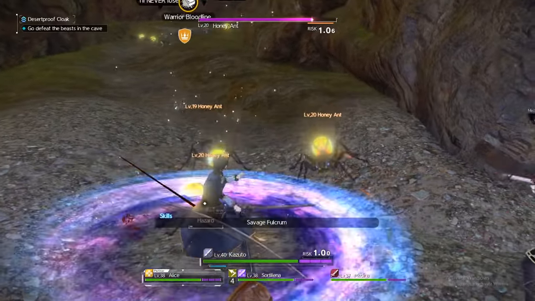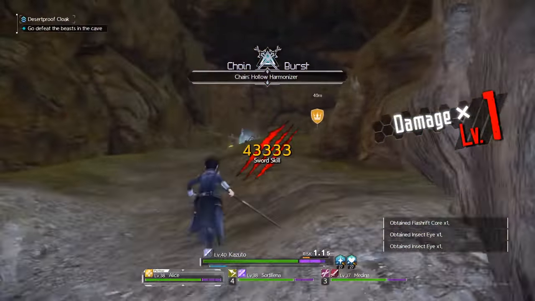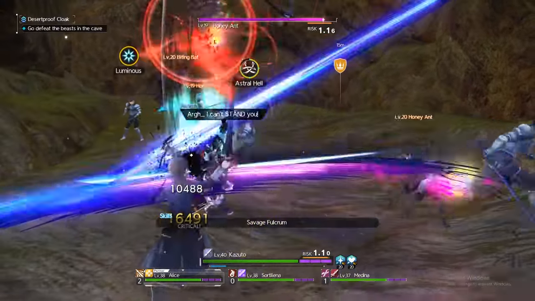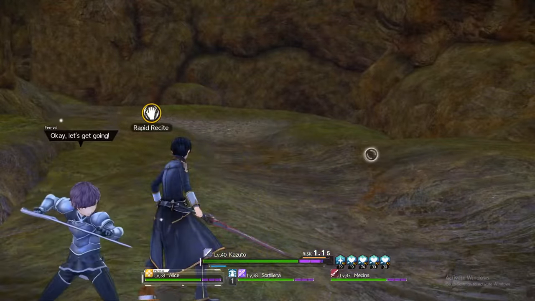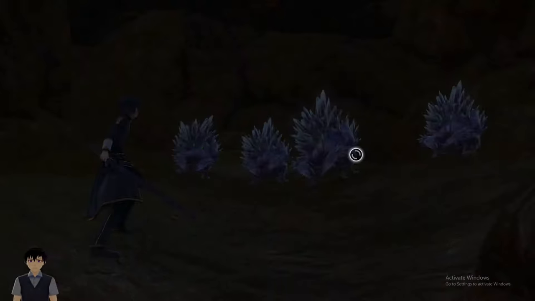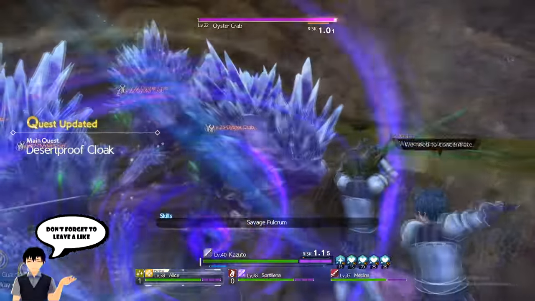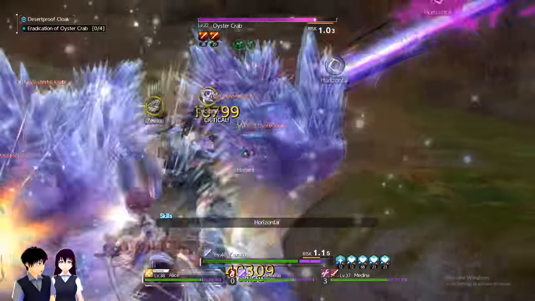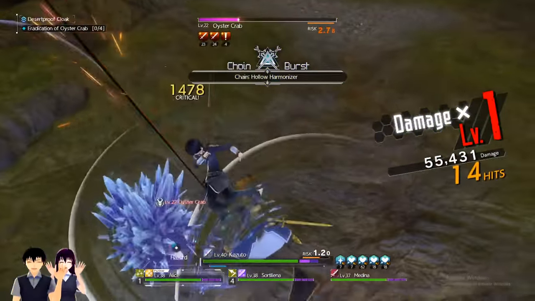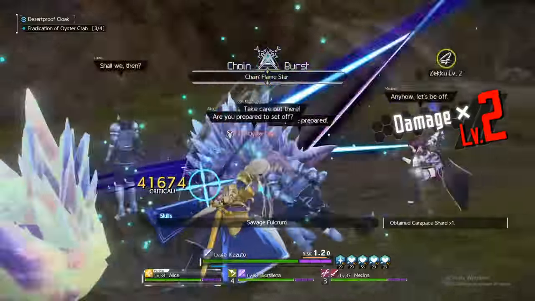Oh, there's another guy. Found it. Maybe. Don't know. Maybe that's the beast. I mean, that's the monster we need to hunt. Yeah, this. No. Yeah, this is the one. So it's not one. Oyster crab. And after this, I think I'm going to forget how to use the 12 sword skill, I think.